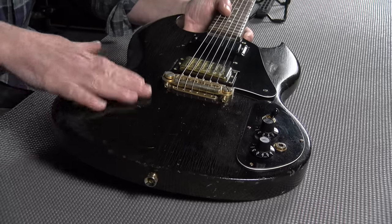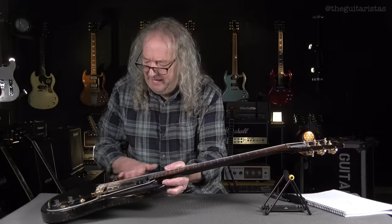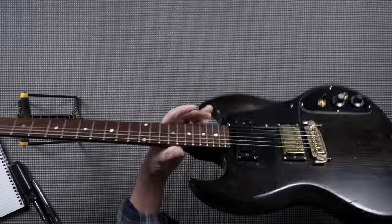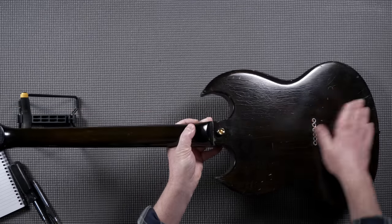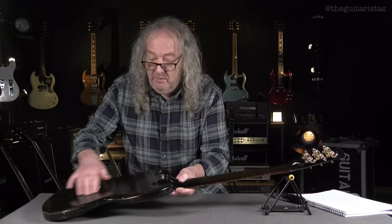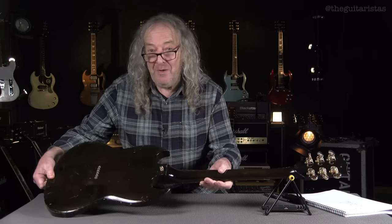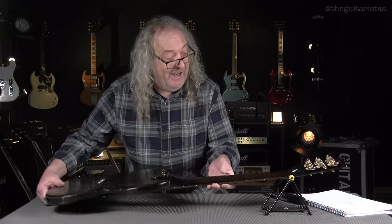It's got weird checking on this, almost to the point it looks like it's been varnished. It's so heavy, and I'm not sure it hasn't. I'm not sure. It's definitely what they call a player guitar, this.